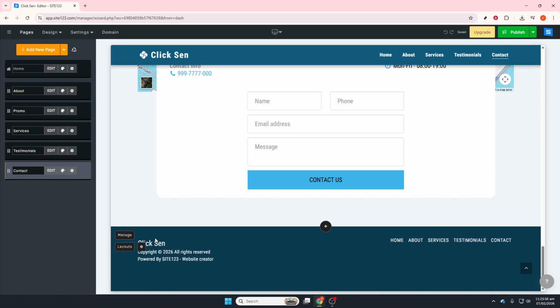Let's test it on both desktop and mobile. Open your published site, click the Telegram button, and confirm it launches Telegram. On a phone, it should open the Telegram app directly. On a computer, it should open Telegram Web or the desktop app if installed.